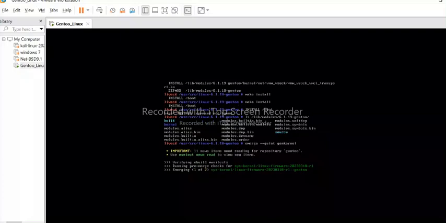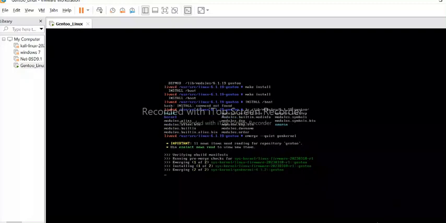It will configure kernel options, compile the kernel, and create a bootable image. This command downloads the genkernel package from the portage tree and installs it on the system. It will take some time.